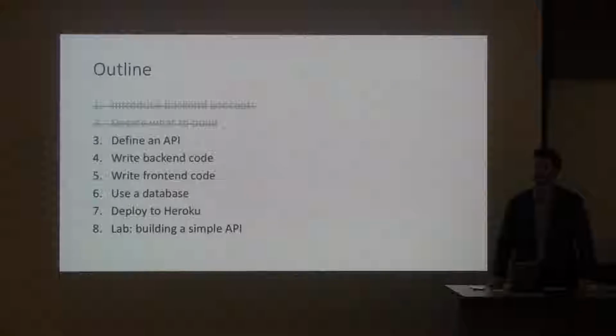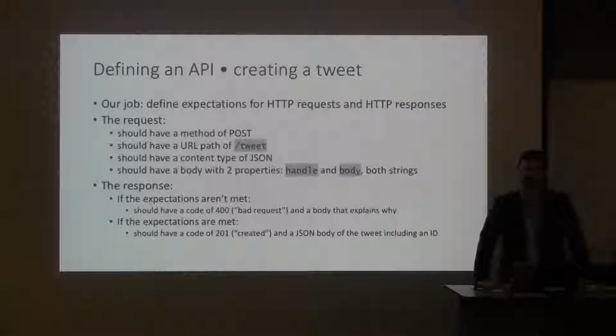All right, next, let's define the API. So in general, we're going to define 4 endpoints corresponding to those actions. And our task when we're defining an endpoint is to define expectations for HTTP requests and HTTP responses. That definition is usually going to be documented somewhere so that it can be referred to later by both back-end programmers and front-end programmers, or if you're the only one developing by yourself, when you forget some of these details. But we need to be as specific as possible about what we expect in an HTTP request and what kinds of guarantees we can provide in a response.